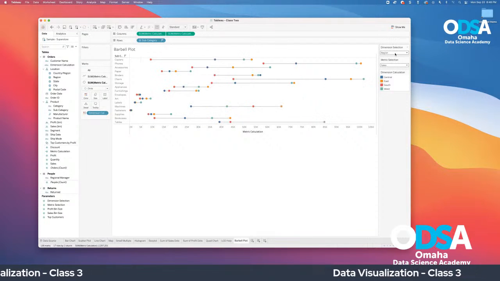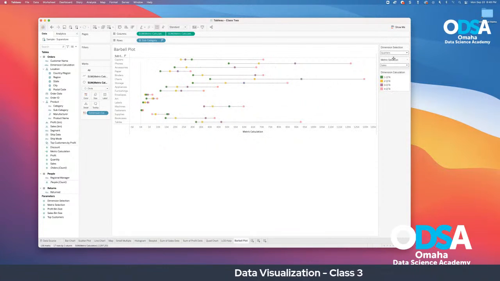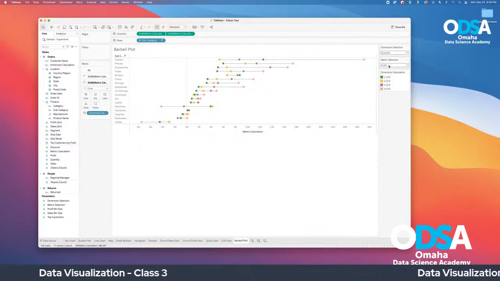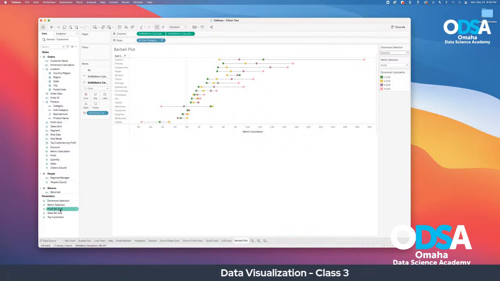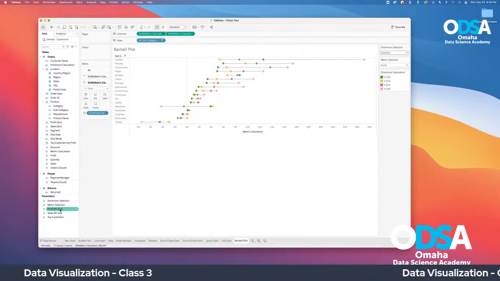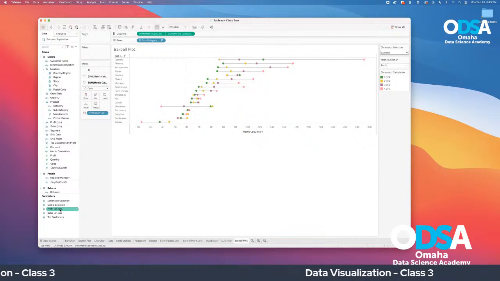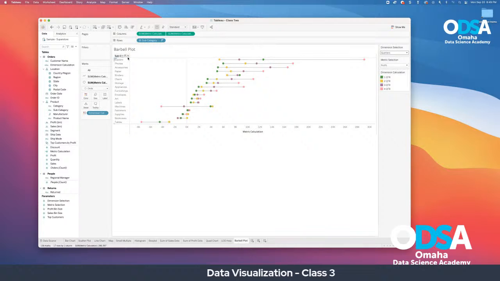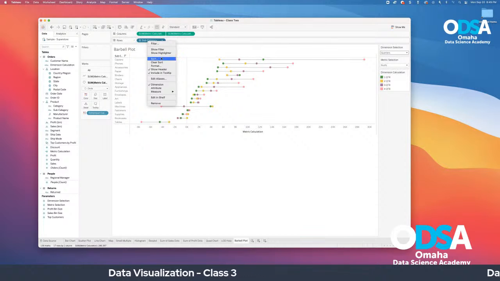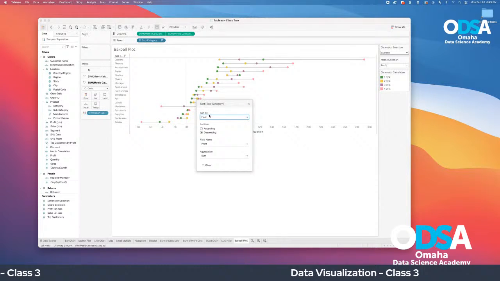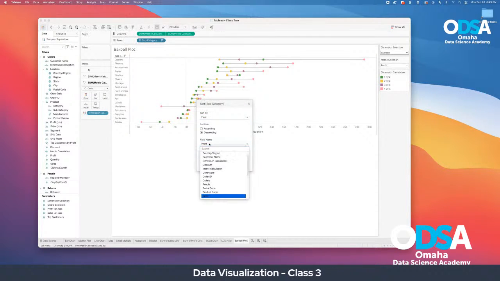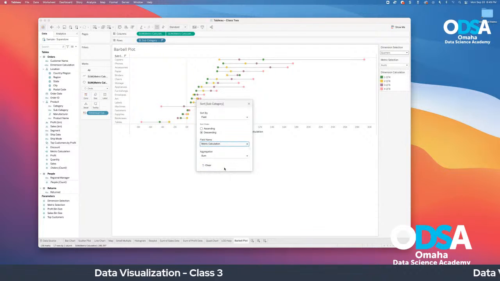So now when we click on metric selection, we now have sales. Okay, my metric selection, I want to make sure I show it next to dimension selection. How do I get that over to the right? Go to parameters in the bottom left and just right click and go show parameter. Okay, there we go. Yep, got it. So one last thing that we can do is we can right click on subcategory and go to sort, and we can change the descending field from profit to metric calculation.